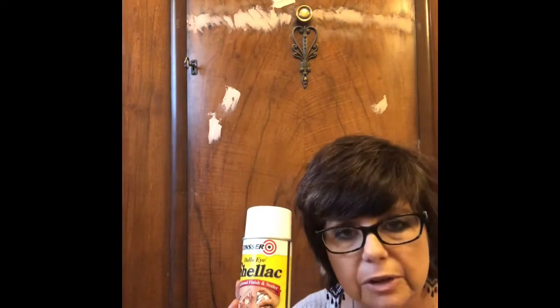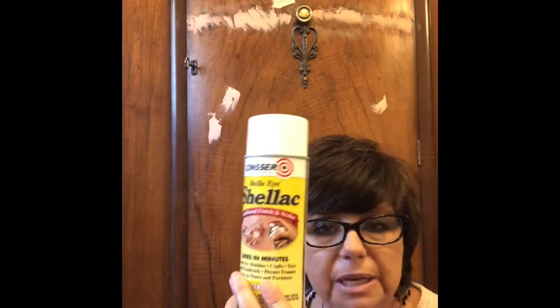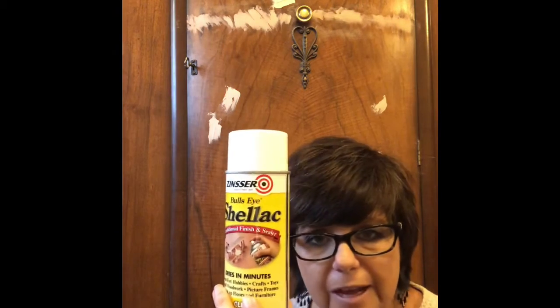However, I did have another blocker that I used, and I'll show you that here in a few minutes. That was what we used on that particular piece. But every other piece of furniture that I've ever painted, I've been able to use Zinsser's shellac. I like the spray form because it's a no-brainer, it's super easy, it gets into all the nooks and crannies, and it dries within 20 minutes, super fast.